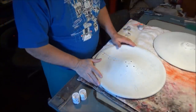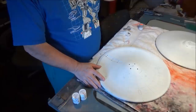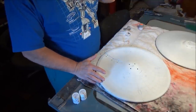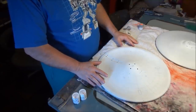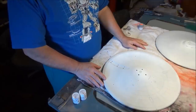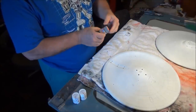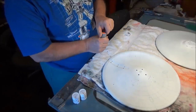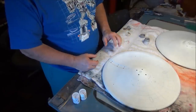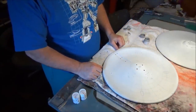Okay, now the main goal of aztekking this saucer is going to be to create basically a two-tone pattern of positives and negatives, of light and shadow, of good and evil, however you want to phrase it, with some extra fun stuff thrown on top of it, but basically a two-tone pattern. So as the last thing to do for this first day, I'm going to put down the darker of the two. And when I say darker, I mean only by a kitten's hair is it going to be darker. What I'm using is Royal Light Gray, and I will mix this about half and half with white to get the gray that I'm going to use. And then once that has time to dry overnight, we can get to the actual work of aztekking it tomorrow.